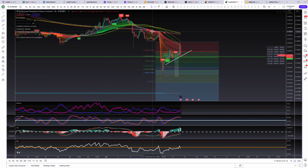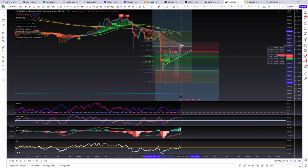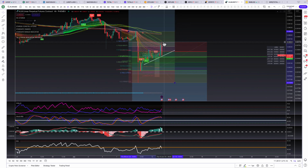If we take this high down to this low, we literally came right up to tap the 0.786 and got rejected at this point. So that was a key level. The 0.786 is always the key level we want to break above if we're trying to go to the upside, or hold as support if we're trying to not break down lower. Right now we got rejected from that 0.786. Right now, we're coming back to this key level that was holding as rejection and support. And we're in line with this trend line we've been holding up as we've been grinding our way up here. So it's very critical that XLM holds this level. If it doesn't, we're going to come down to 0.0785.